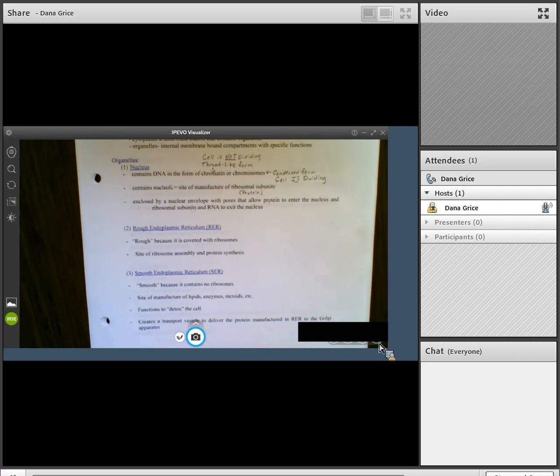All right, so smooth endoplasmic reticulum. We've already said why it's called smooth because it doesn't have the little dots all over it. Notice what's going to happen here. Realistically, if you'll just break this down, I'm trying to make this as simple as I can, break this down into two categories. The cell is going to make its protein here, and it's going to make its everything else down here.